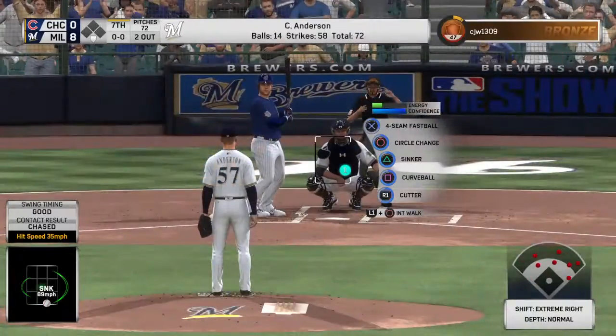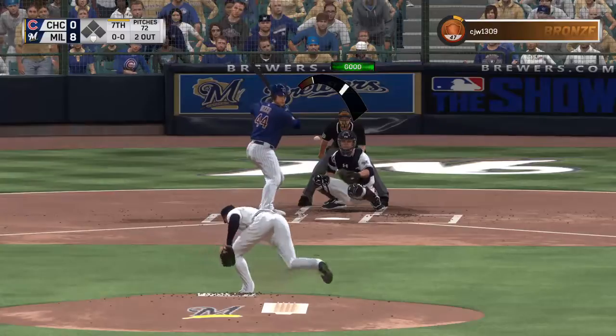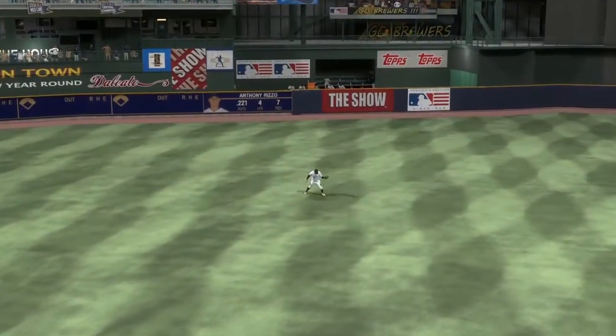Digging in to try it again, Anthony Rizzo. Third trip to the plate for him here tonight. 0 for 2 at this point. Line toward the gap in left center. Springer is there, and he'll make the catch to retire.